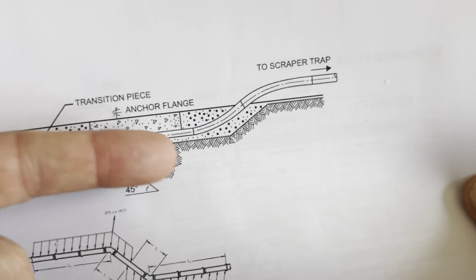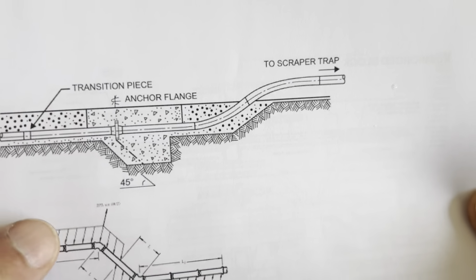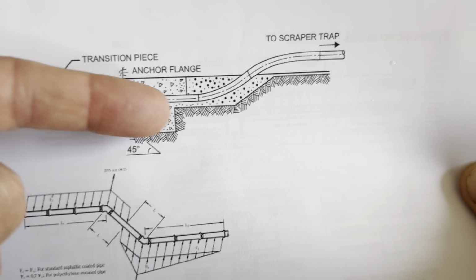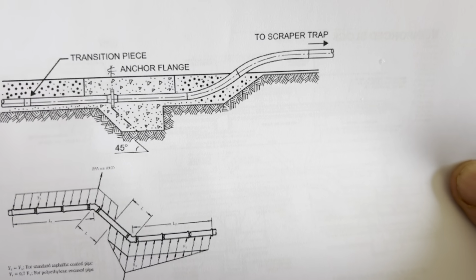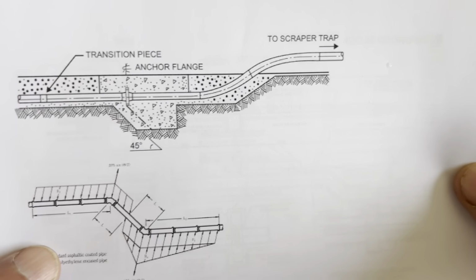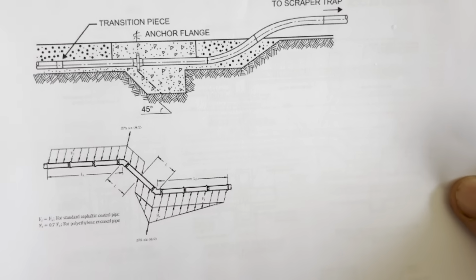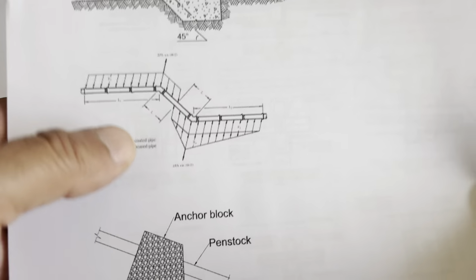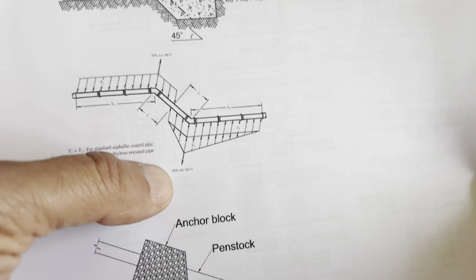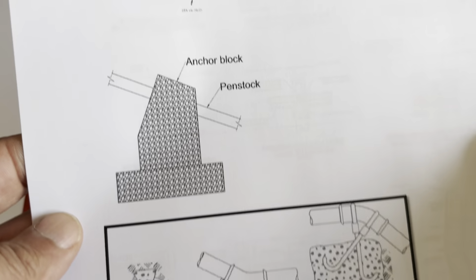And here again on the right side there is a change of direction of the fluid, and definitely it is causing some thrust load, and it will cause lifting up of this pipe, and we need to have some encasement or thrust block system to prevent any damage or uplifting of the pipe system. And this is just something like reactions, inward and outward, when we have change of direction of the fluid.